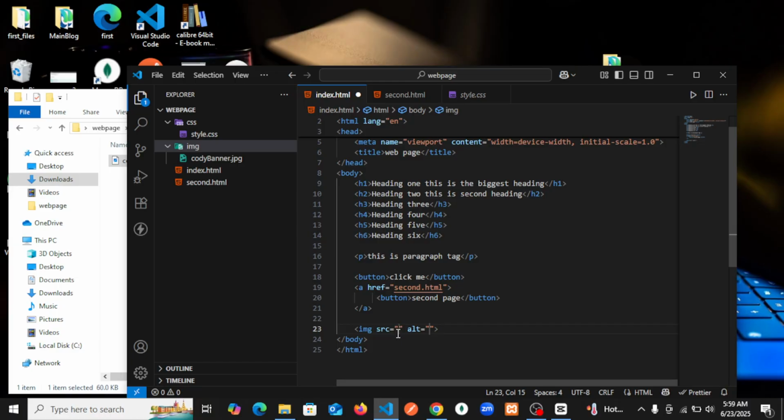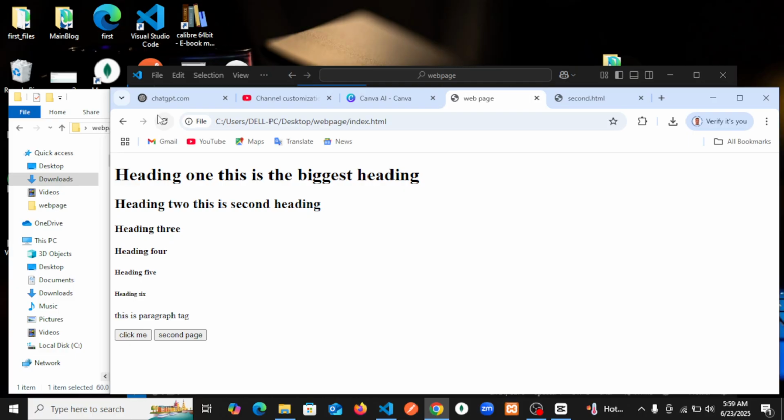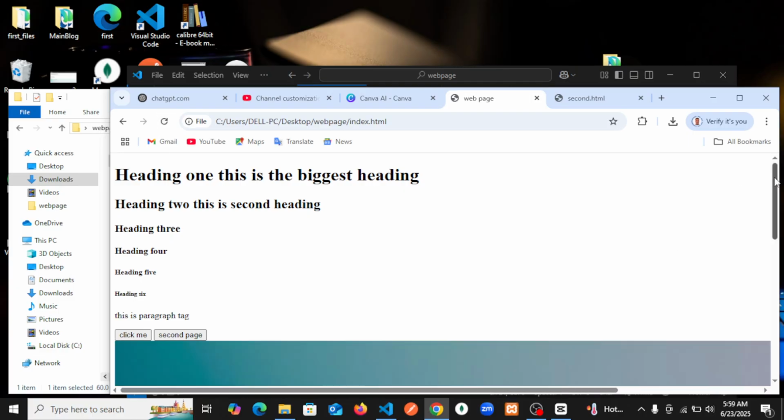So our image is coming from what? It's coming from img. So you just type img. You see, it's coming up because it is already there. So you hit your enter key. You see, this is the name of the image. Then you just hit your enter key, and then you save. Alright, you save, and then you reload. You see, you should be able to see.